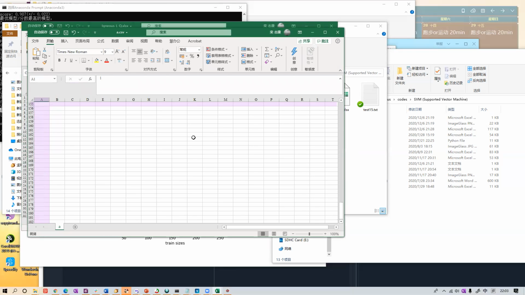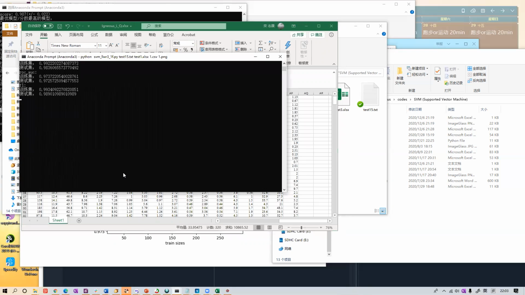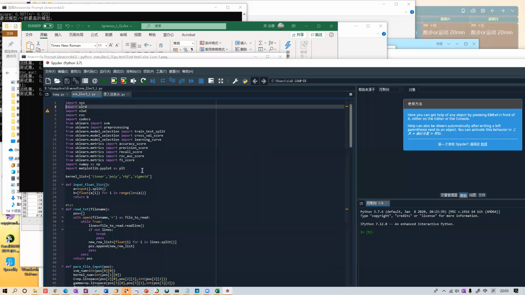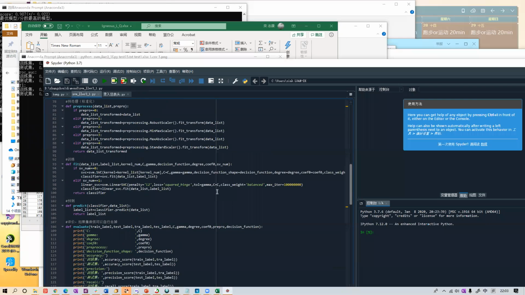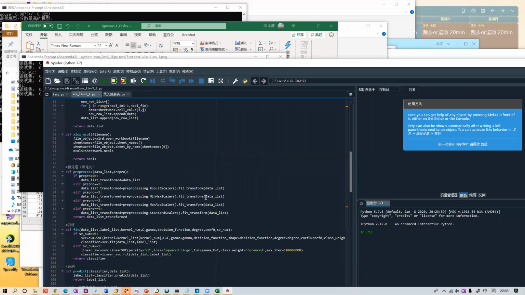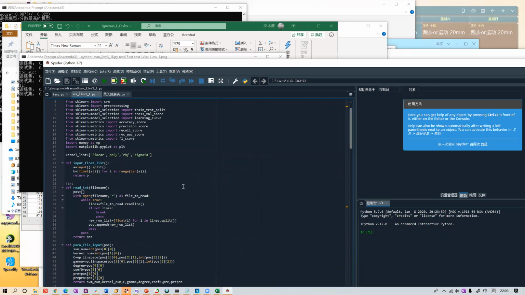Oh, it is also work pattern 2. Maybe we can see the codes now. Here. It is the code of SVM. It's not very long, just 200 lines.